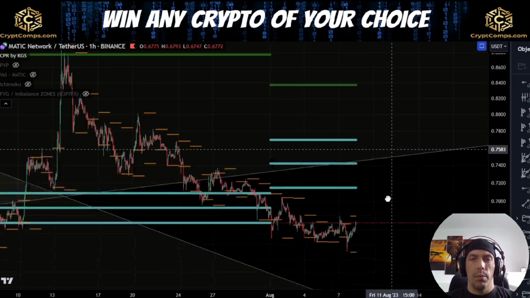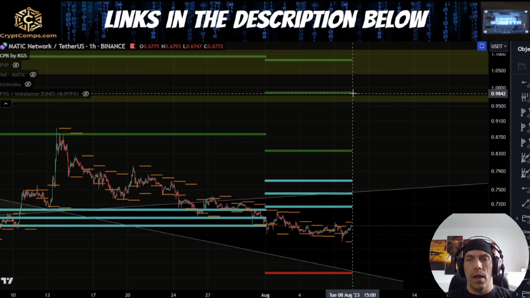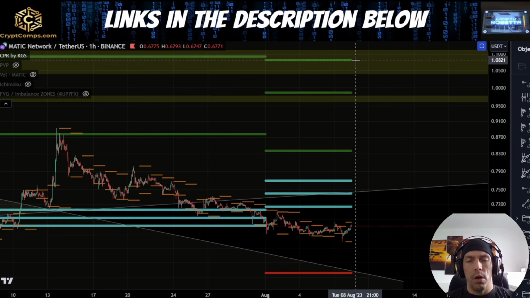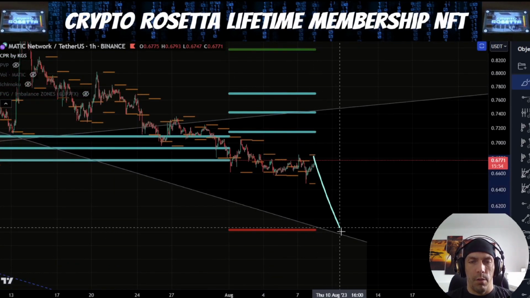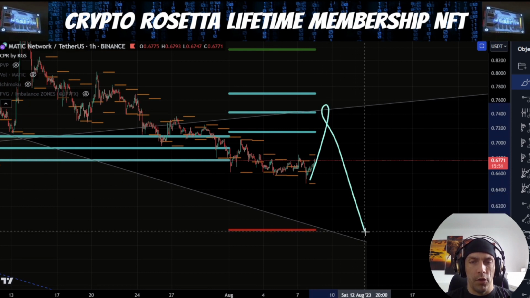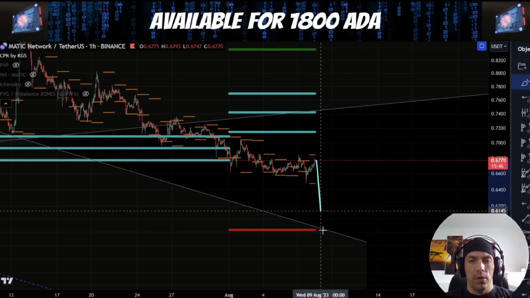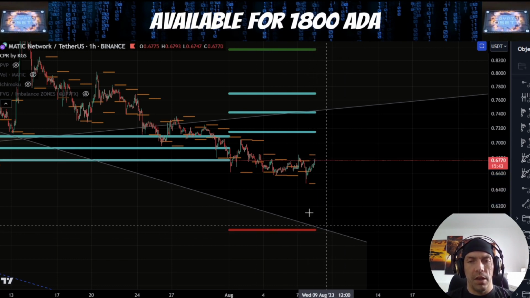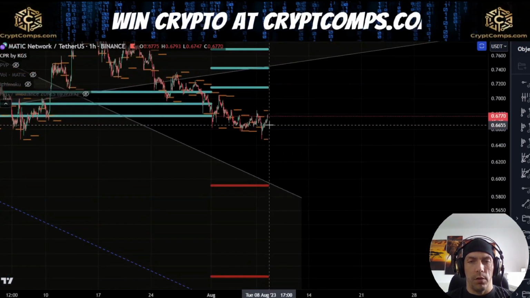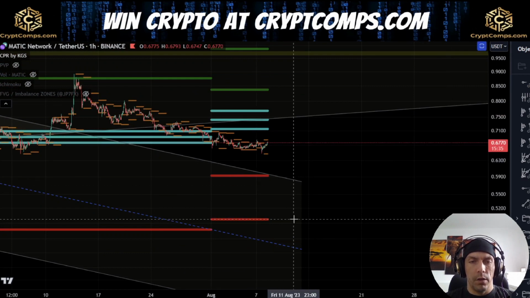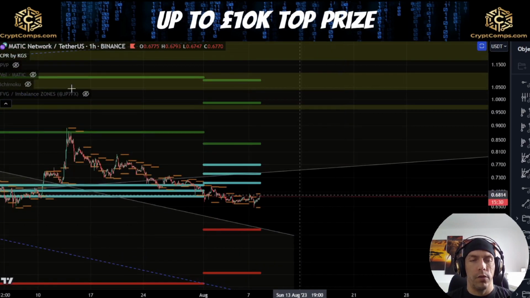If, however, we start to break above these levels, other targets for this month become this 83.76. We have this 98.42 and this $1.08 as potential upside targets. If, however, we see price looking to reject either directly to the downside or a move up and then a rejection, we have potential to actually find support here at this 59.24, once again aligning with this channel line. So I'm going to be keeping an eye on this channel. There is a few areas of confluence there with these CPRs that could be quite interesting. Losing that level, we have other targets to the downside this month of this 49.75 and the lower end of the channel at this 34.73.